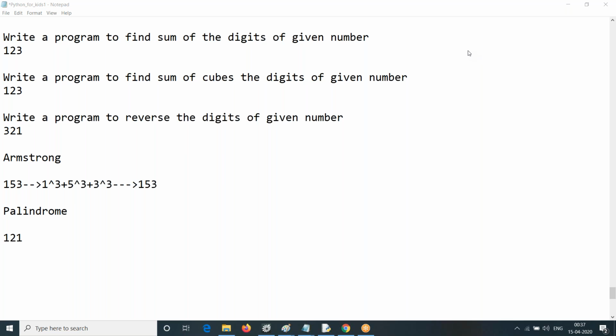So is it completed? The palindrome as well? Yes, sir. How about you, Shreya? Did you finish that? Yes, sir. Fine. I think we are done with the basic kind of logics. I'm switching to the next level of coding, which is nested loops. Are you fine, guys?